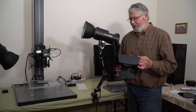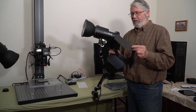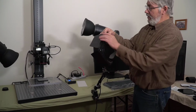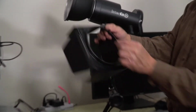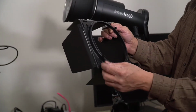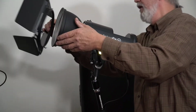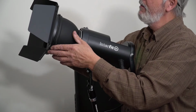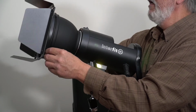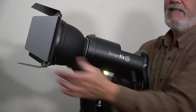Another light modifier that's very old are barn doors. These have been around for years. They're a very simple mechanical light modifier, and I'm going to show you how they work. This one simply clips on to the front of the reflector. It has two little tangs here that hook onto this ridge, and then a little wire that comes by and locks it into place. So if I put it onto my side here and put my wire in place, lock it in, I can now actually rotate the thing around, and it just sort of hangs out there.